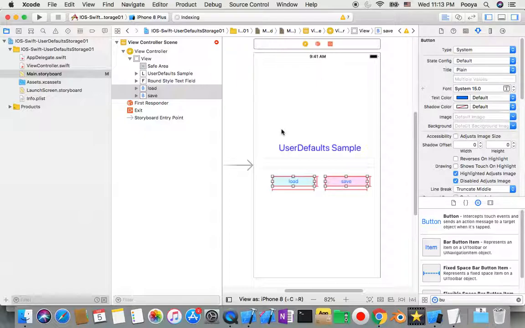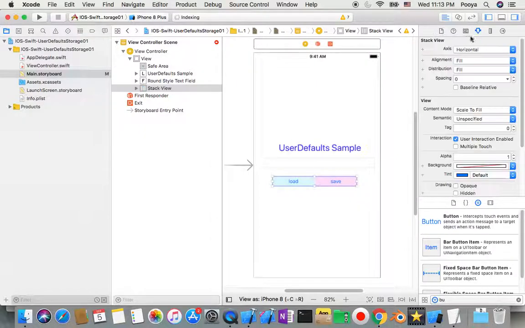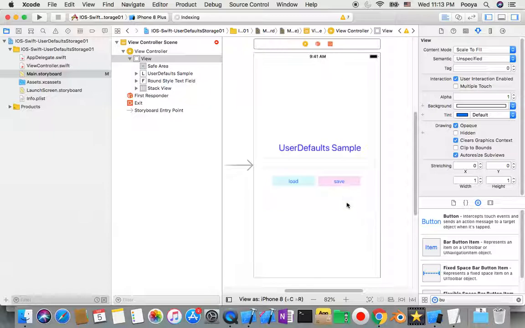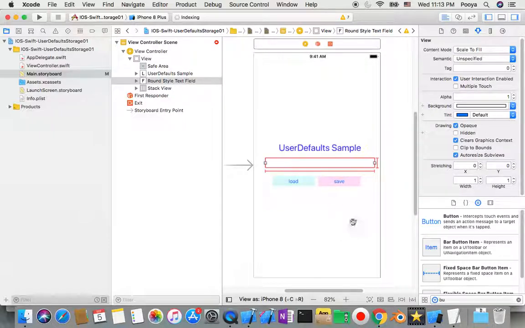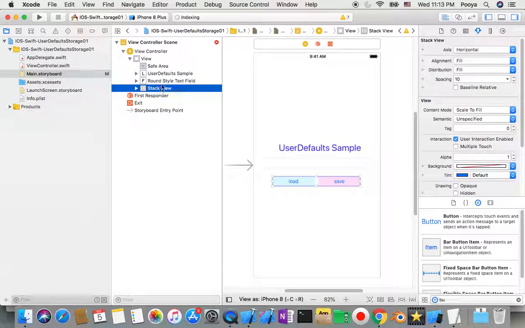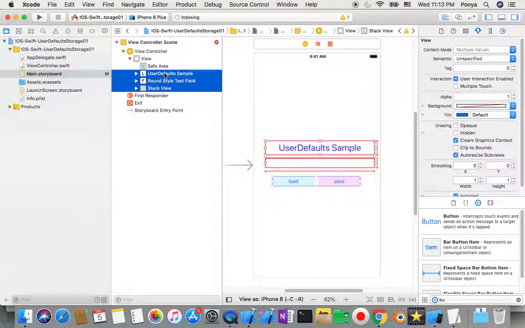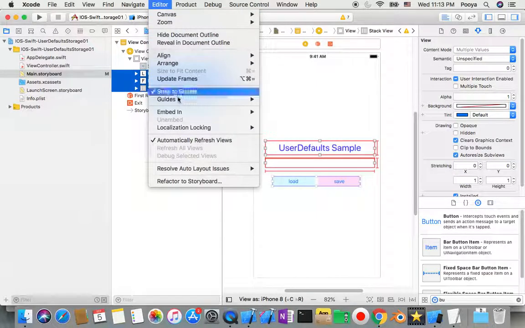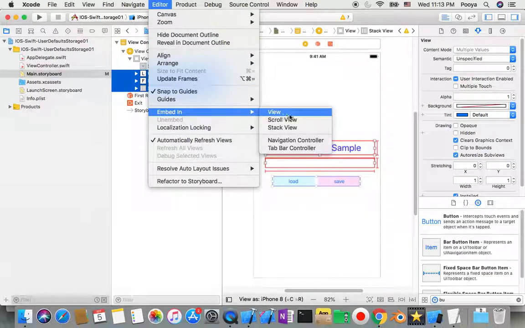Okay, so these two will stick to each other, and in the stack view I can add 10 space between them. Now I select the stack view, the text field, and my label, again editor, and I embed them in a stack view.